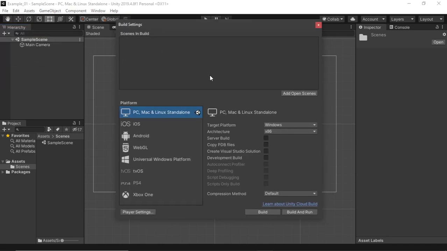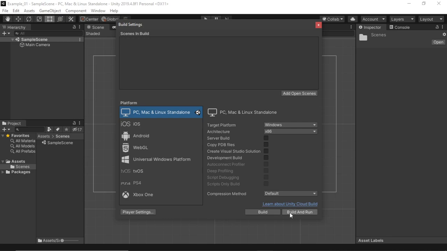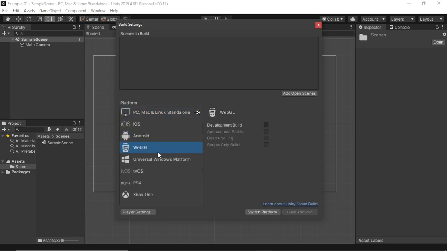Build settings are basically your final game. When you've spent a lot of time and you're ready for your game to be released, you can pick what platform you want right here, as long as you install it from the Unity Hub, and select it. You can switch to that specific platform, and then you can click Build and Run, and it will build and run as a file, depending on what platform you're on. For example, if you switch to iOS and you build and run, it actually can't run because you are not on iOS system.